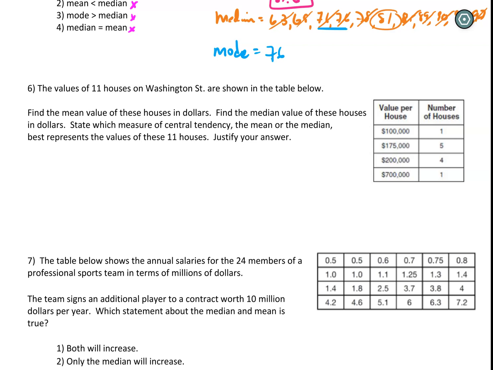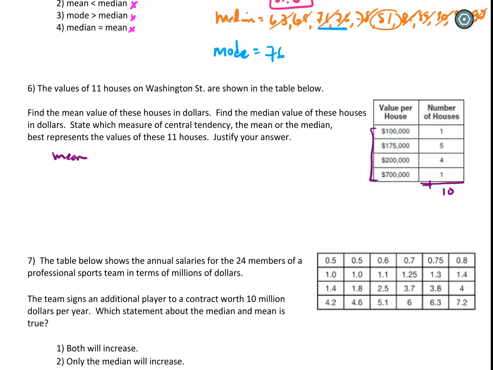So here they're giving you the values of the houses, but they're giving you the total number of houses for each of them. So if I went to do the mean here, it's asking for what the mean and the median is. I can't just simply add up these four scores and divide by 4, like we did before. That's not how many pieces of data there are, because this tells me the number of houses. So I'd have to add up this whole line here. So I got 10 pieces of data in total.